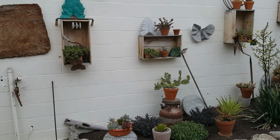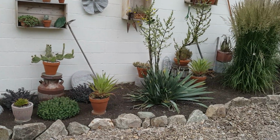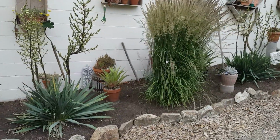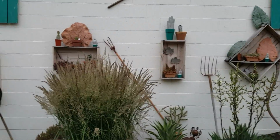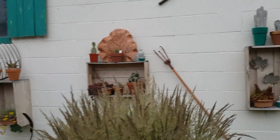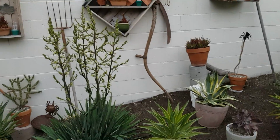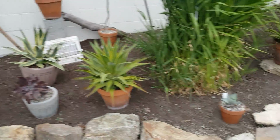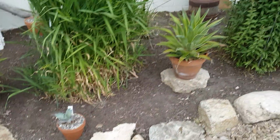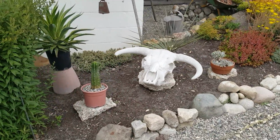So here's the old succulent garden. It's grown a little bit from last year. I made it a little bit bigger, retaining wall, added another box or two, added to my collection of succulents. I bought a bunch of new cactus and chrysula and echeveria type succulents that I really like. Agaves I'm sort of getting into. I bought a bunch of new little baby agaves. There's some more up there. There's the old skull in the garden.